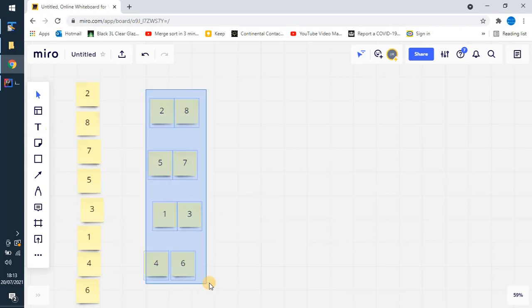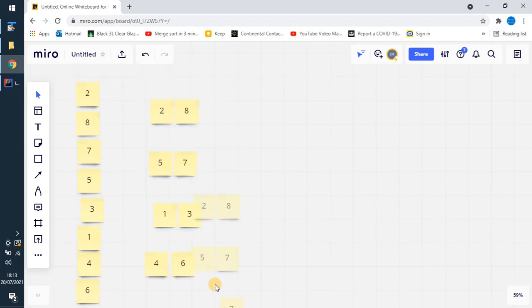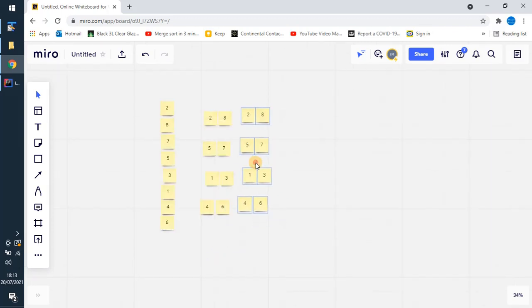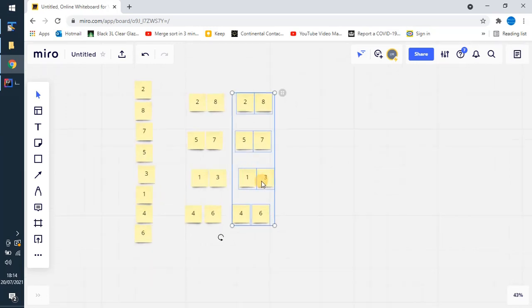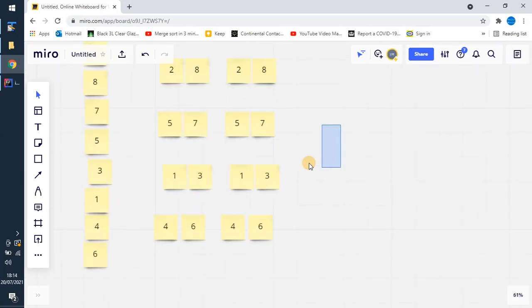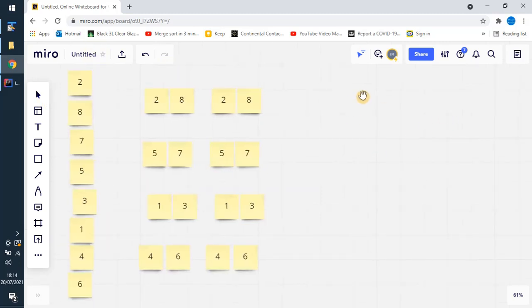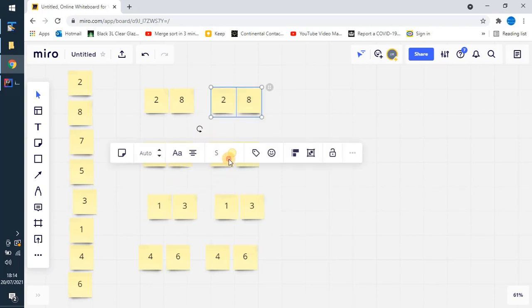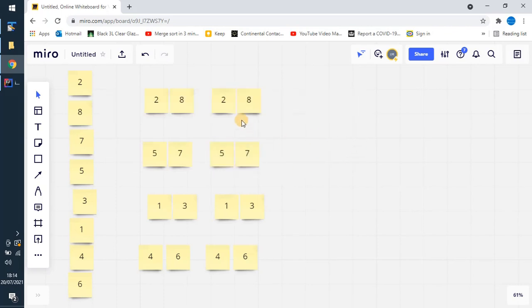And then what we do, this is where the merge sort terminology comes in. Let's get this in the middle. So we now do the same again, but with this group. So we merge sort this group, these 2 pairs, these 2 mini lists. So we look at this list, we look at this list, and we merge them together. And we take the lowest one at the top of the list.